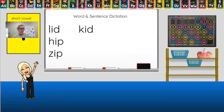All right. If you're using your dictation book, in order to find the right page, flip open the yellow cover all the way back. We're in Unit 1. Flip open Unit 1. Flip that back. Now, the page we're on now is short A. We did short A last week, so skip that one. And you're going to come to the page that says short I. That's the page that we're on. All right, so here we go.